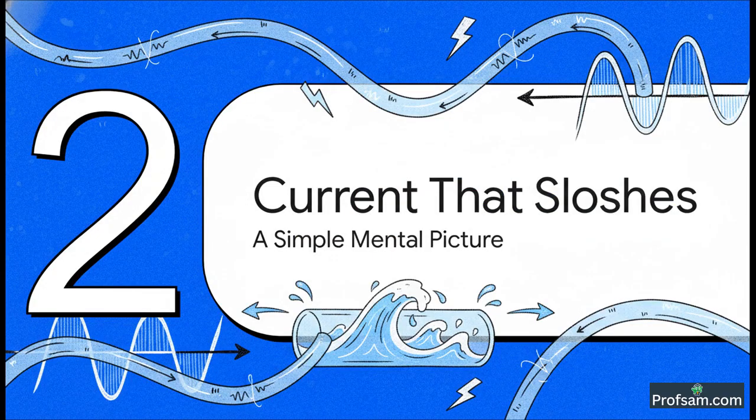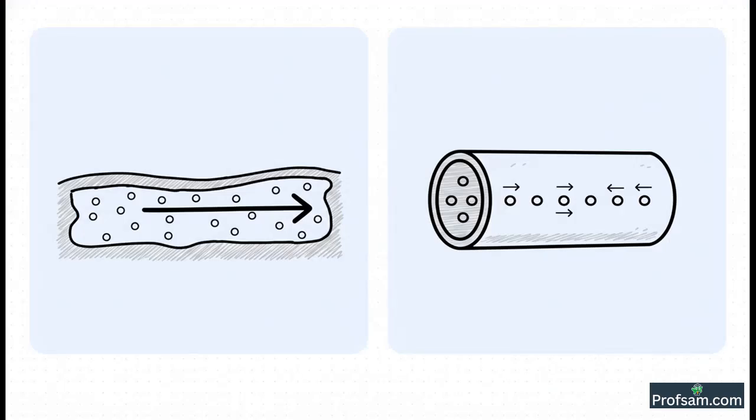Okay, first things first, let's build a very simple mental picture. Forget all the complex maths and formulas for just a moment, and let's just imagine what is actually happening inside the wires. Think of direct current, or DC, which you get from a battery. It's like a river, you know? The water flows steadily in just one direction. The water molecules themselves move from one place to another. But AC is completely different.